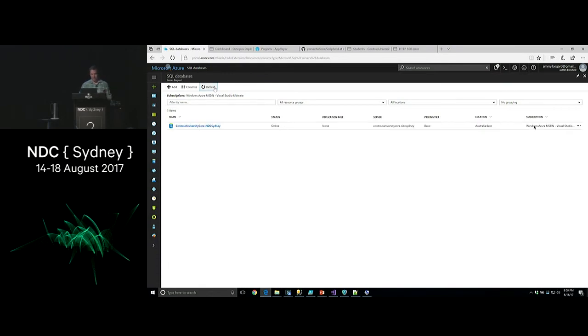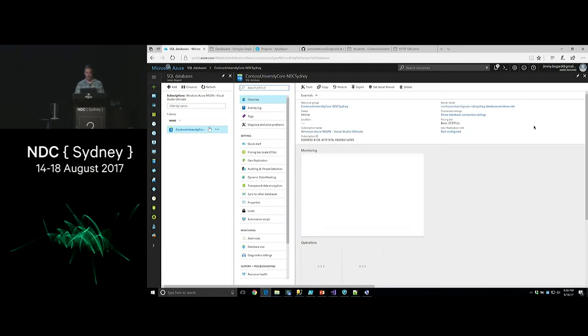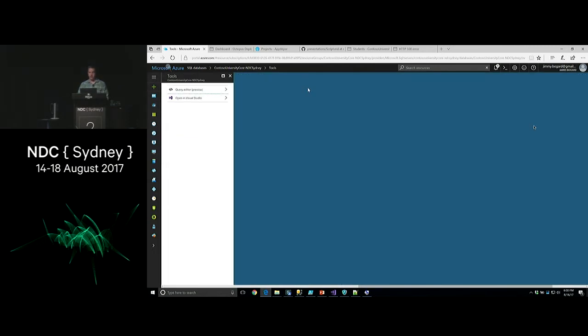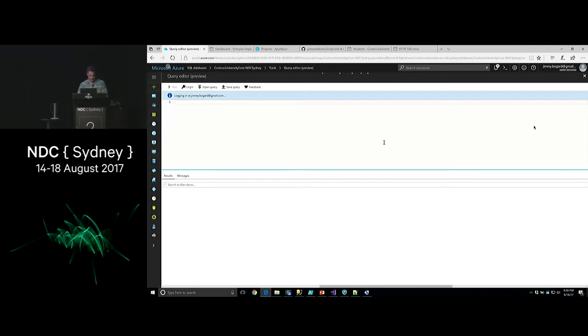Oh, hooray, we have a database. All right. Confetti from the ceiling. All right, so in this database, we need to create the initial schema, create the data as part of it, and the lovely right-scrolling interface of Azure lets us execute scripts directly in the browser. Not scary at all. This brings SQL injection to a whole new level here that I can do this.